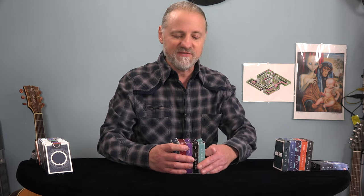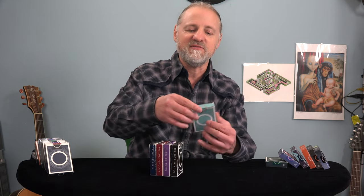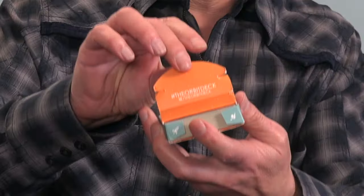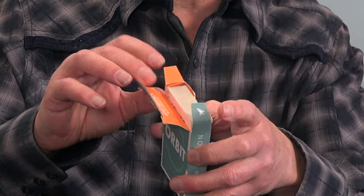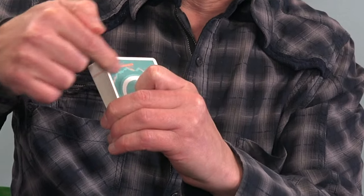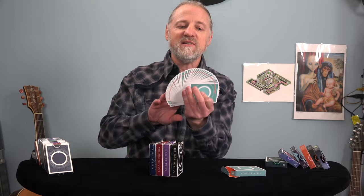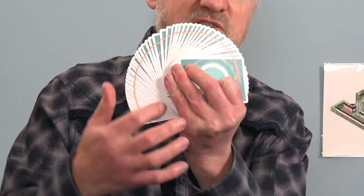So last time we did the first five. I did the review on the occasion of this fifth edition, which I really liked a lot. It was the first one where he went with this matte finish and went with color on the inside of the box, which looked really great. It was also the first one where he added this little orange stripe here. So when you make a fan, you get that orange stripe along there.